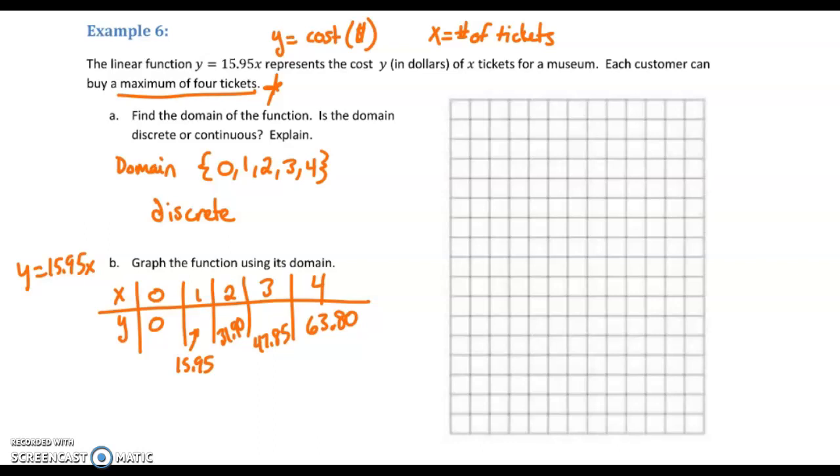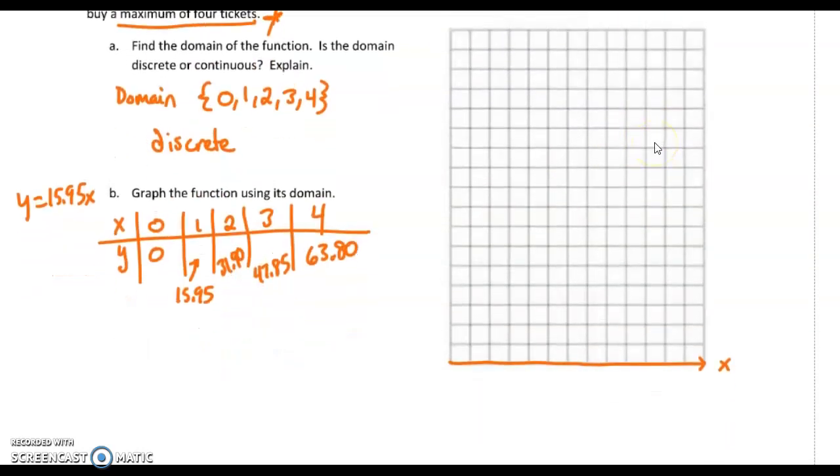Okay, so now putting all of this down, and I'll do my best to draw straight lines, but I will tell you I'm a lot better in person on the board than I am on this tablet. So this is our x-axis, and I need a little more space here. It is our number of tickets. And we want to label our axis. So now, honestly, guys, I'm going to skip every other one so it doesn't get too crowded. So this is going to be 1, 2, 3, 4. You don't have to skip every other one, but we have plenty of space, so why not? Okay, so then this is our y-axis.